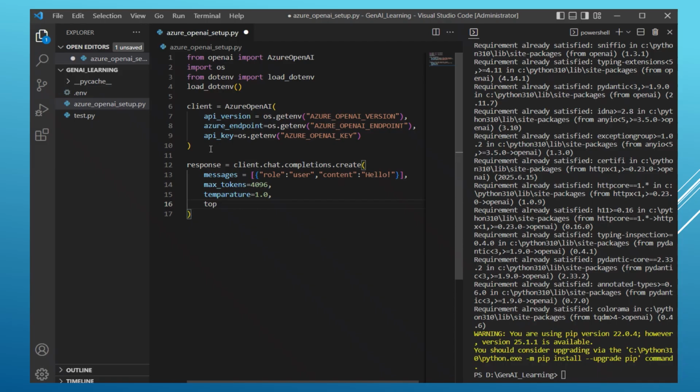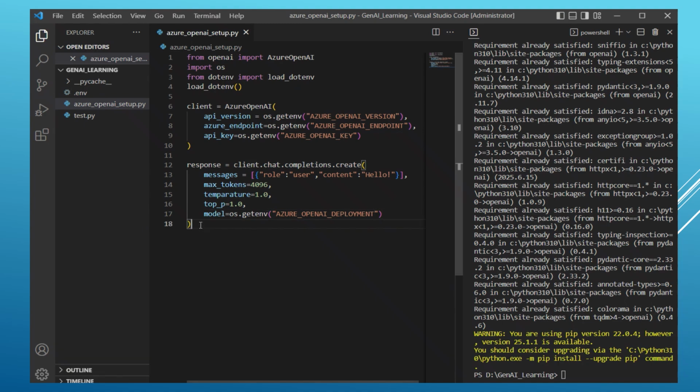Top P is another variable. One more thing we need to pass is model, which is os.getenv of the Azure OpenAI deployment. I have set that as GPT 3.5 Turbo, so I'll just use that.